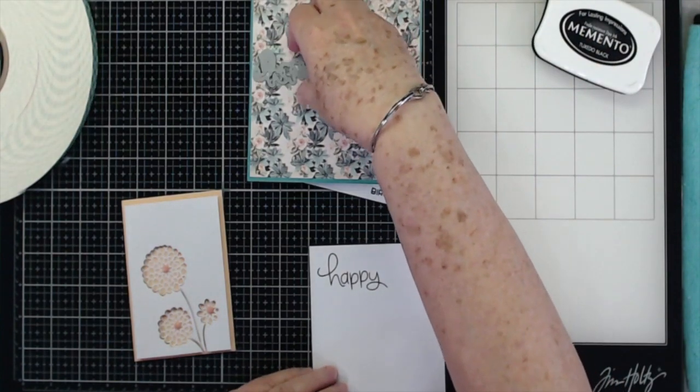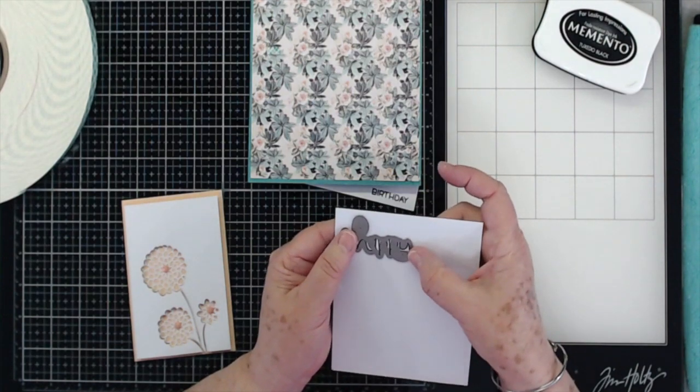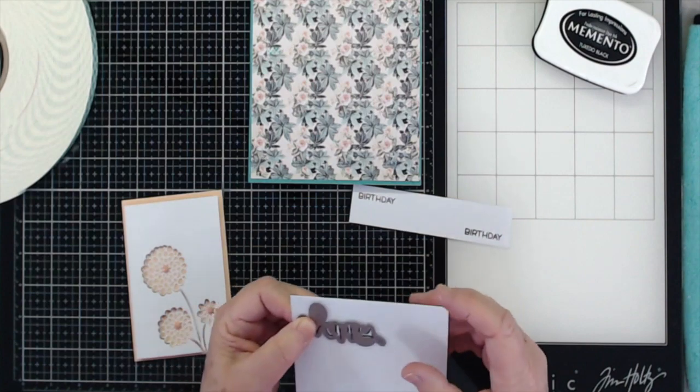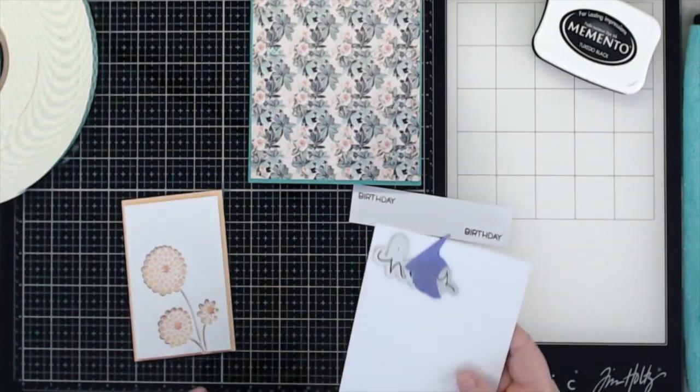And then I'm going to take the matching die and go over and cut that out, that happy right there. And then we'll cut the birthday out and put it under it. And again, I'll use my purple tape. Just tape that down so it doesn't move. And we'll cut that out.